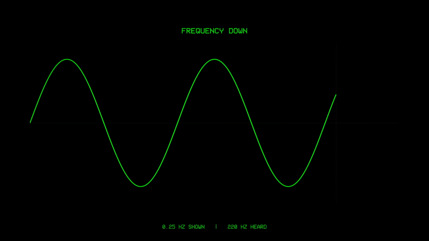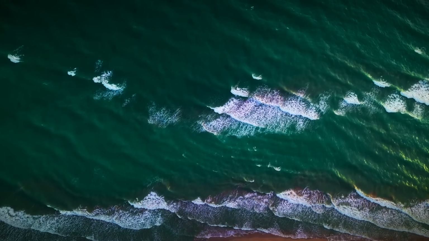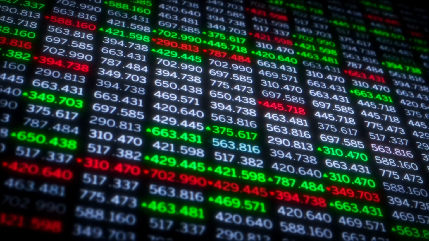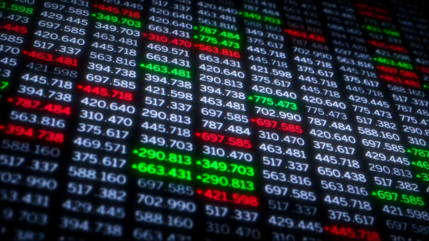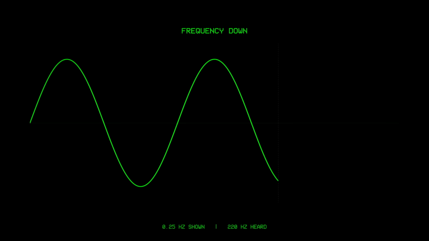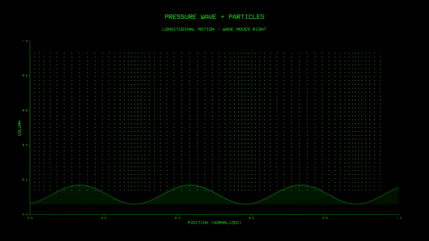Everything that changes in time has a frequency. Oceans, tides, your heartbeat, and yeah, even the stock market. If you understand a Fourier transform in one of these examples, you understand them in all. Waves can help you describe so many different things in the real world. Sound waves are the pressure changes in air.